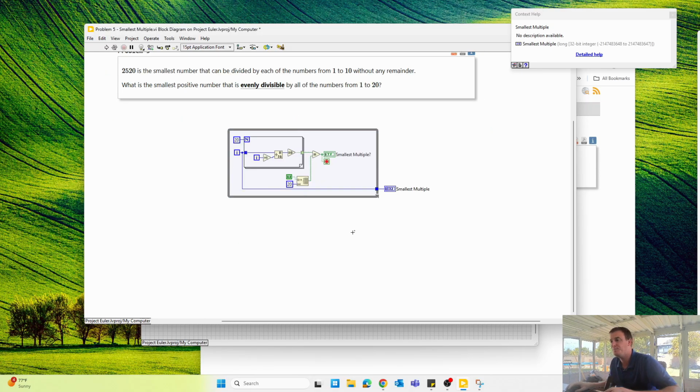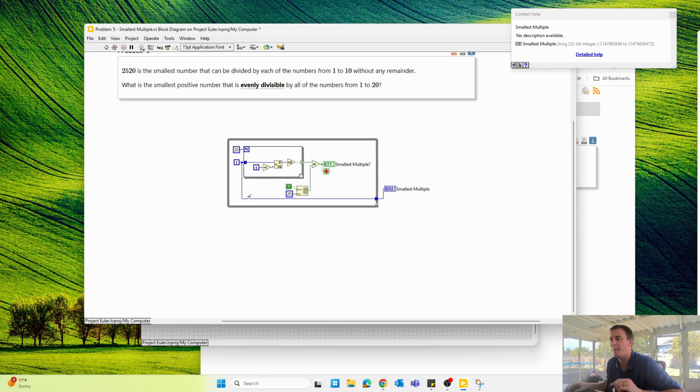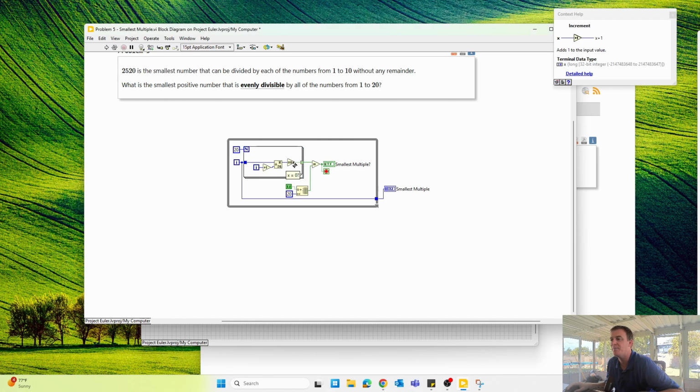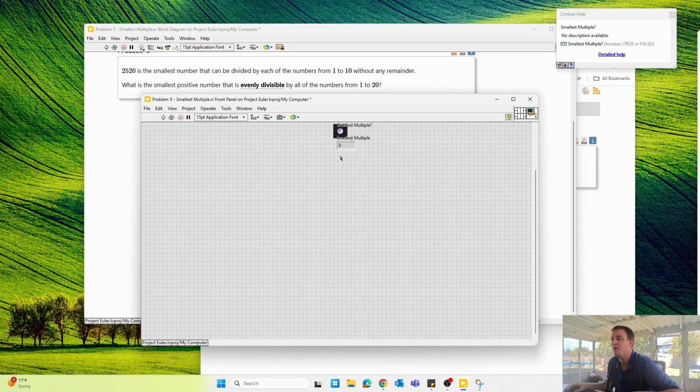And we're going to clean this up and go over again real quick what we're doing. So we're starting at 0, and actually I can start at 0, sure, why not? Each time this loop iterates, we're going to increment this number by 1. And we're going to take that number and divide it by all the numbers between 1 and 20. And we're going to check if the remainder of those division operations is 0. If all of those division operation remainders are 0, we will check that by comparing with this 20 element true array. And if all of those end up being true, then that number is the smallest multiple. So I think if we run this, this should work.